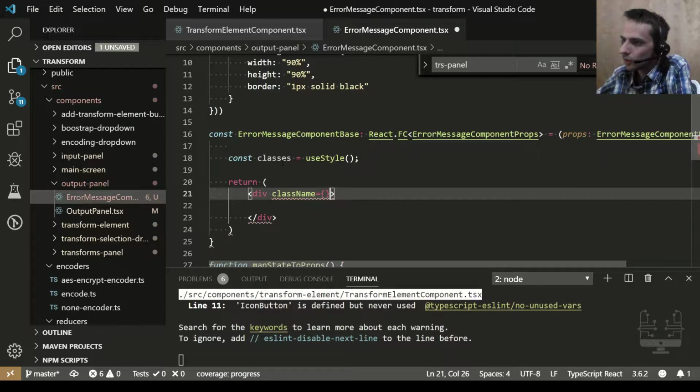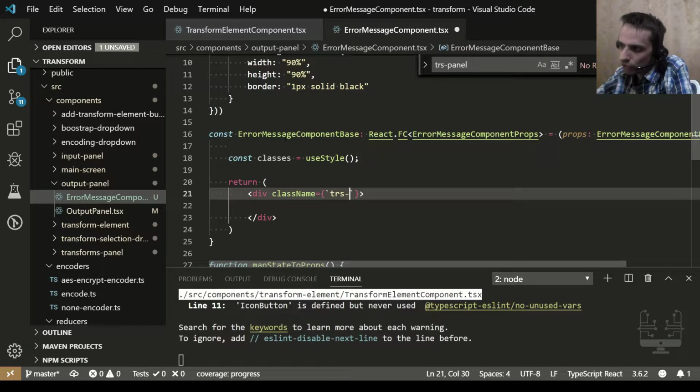Class name, I will give it some default class name. TRS, I'm always scoping my CSS, like classes and IDs, so that if you have CSS from other libraries, you don't have name clashes.